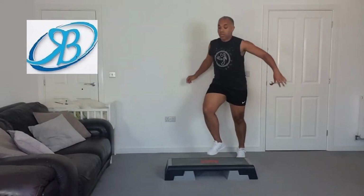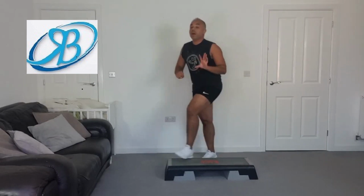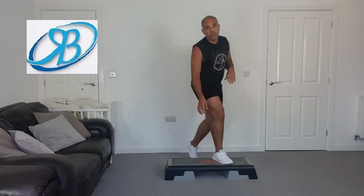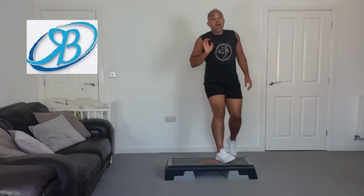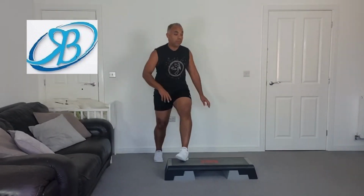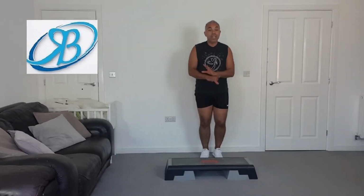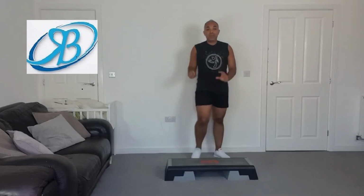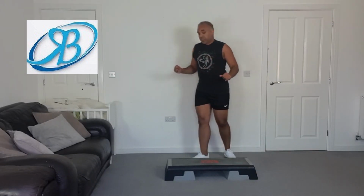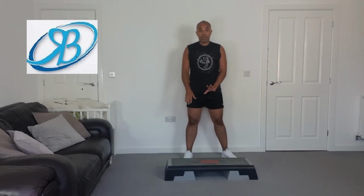Single curl, hold. Yes. Just quickly for those who may not be familiar, a basic step is a four count. Most step moves are a four count. The reverse is the same as a basic. Up, down. That's your basic step. Up, down is a reverse basic. So you step to reverse corner, and then back down.